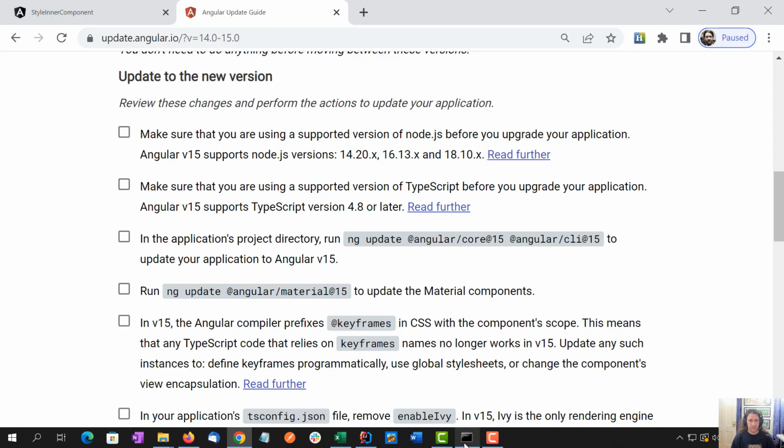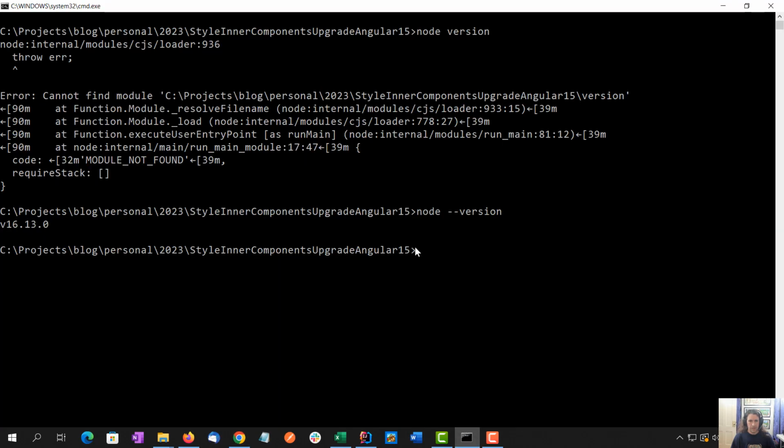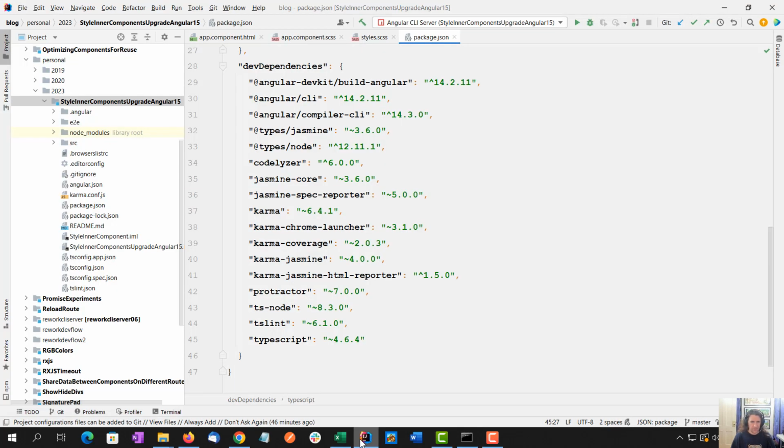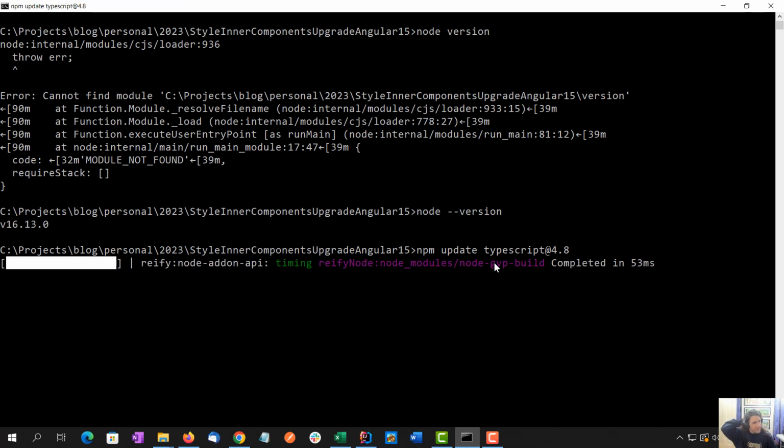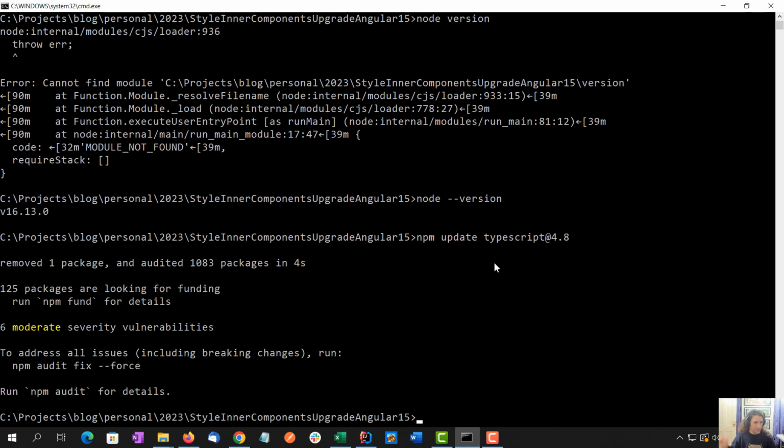Actually, let's do npm update typescript. It was 4.8, I'm pretty sure, and we're at 4.6. So yeah, I'm pretty sure that's the command off the top of my head.